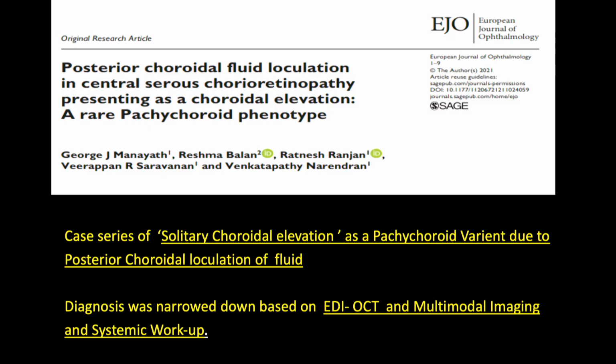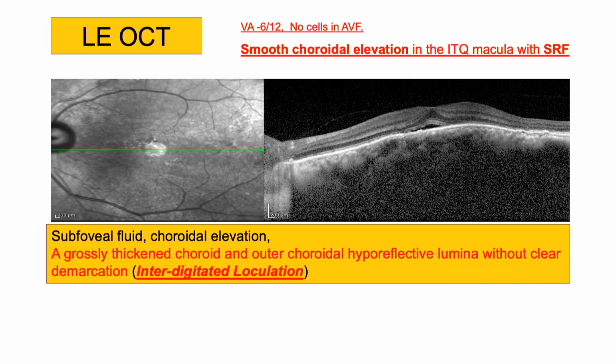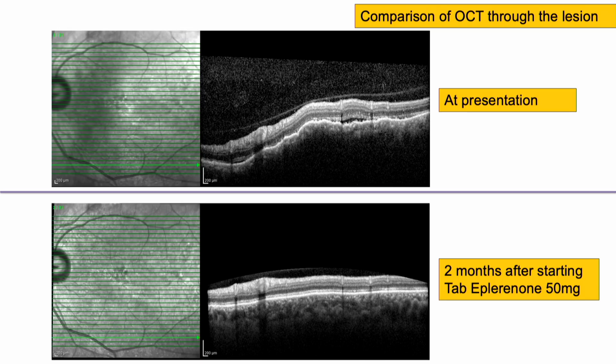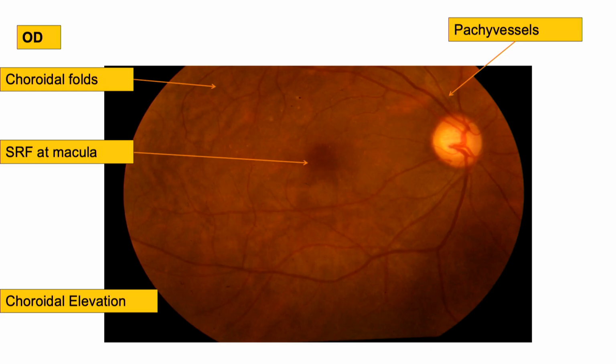So we had published the first report of this posterior choroidal loculation presenting as a choroidal mass lesion or a choroidal elevation. These are case examples where there is a choroidal elevation and an extremely thick choroid, more than 800. So this happens usually when the choroid is overwhelmingly thick, more than 500 microns, and the extra fluid gets accumulated in the outer choroid, saturating the already saturated choroidal stroma. This is a lumpy, bumpy elevation with subretinal fluid here, you see, and on treatment on the lines of CSC, the choroidal elevation has disappeared.